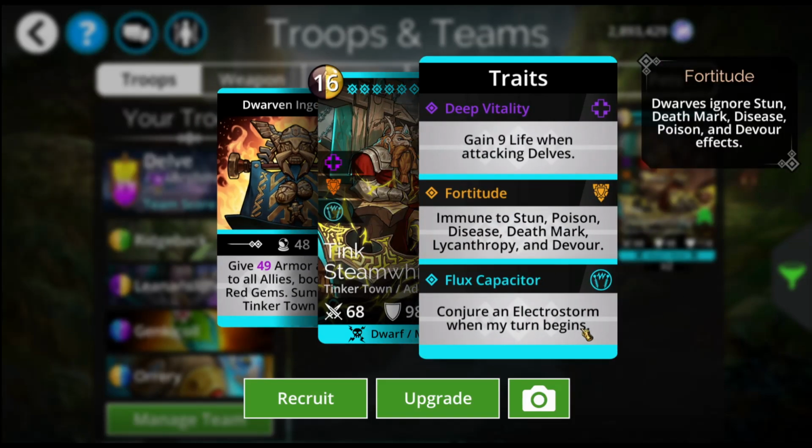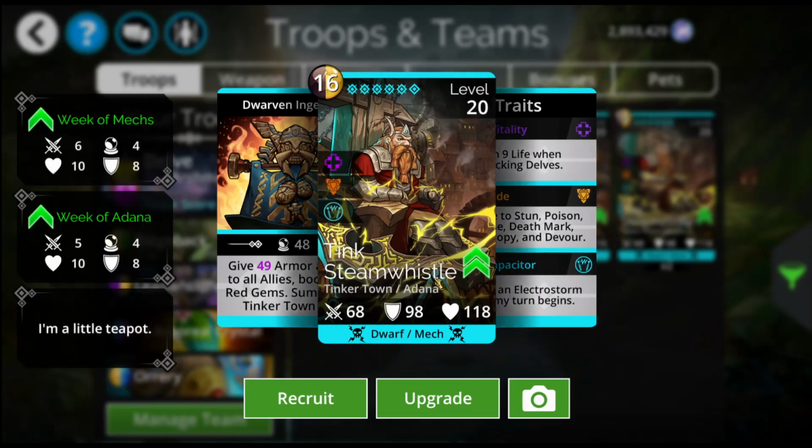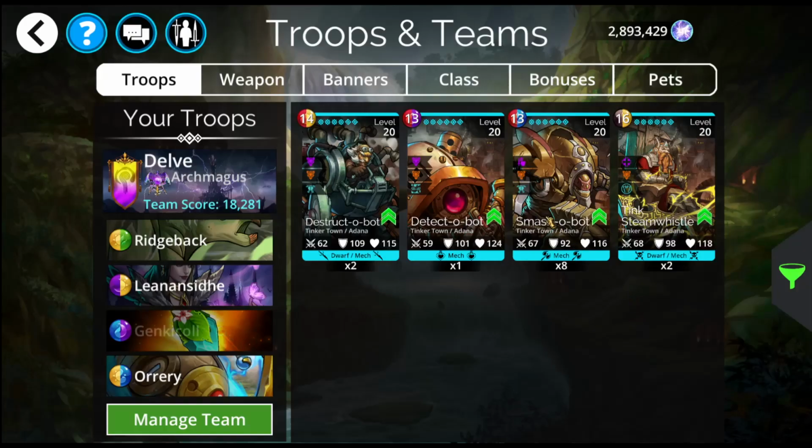He also summons an Electrostorm, which is a red and yellow storm, so light and firestorm together, which by the way does count towards Venecia's firestorm if you want to use her with this guy instead of with, say, Sunspear for the firestorm. That is a by the by. Also, these 3 bots, they can all self-destruct.